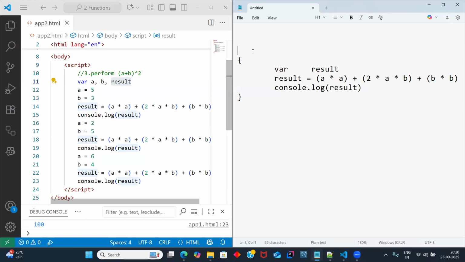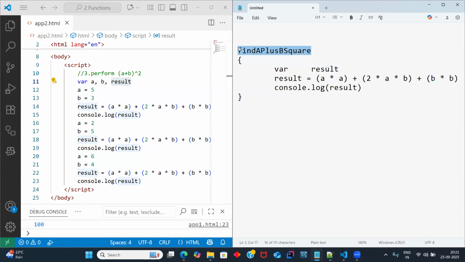So I was giving the name findABSquare, nothing but A plus B whole square. Or if you want, you can name it find A plus B whole square, no issue. I'll repeat, step number 3 is you have to give a meaningful name. You should not ask someone what will be the name for it. Since you are a developer, you have to think and keep it here. This is step number 3.